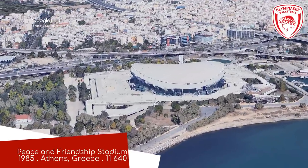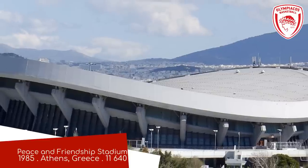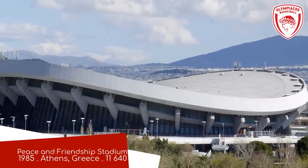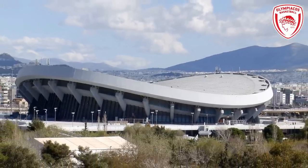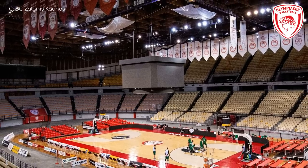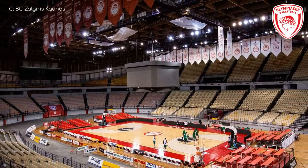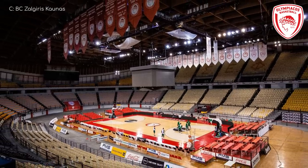Peace and Friendship Stadium. That name might ruffle a few feathers — peace and friendship, we can't be having that. It opened in the 80s, which must have been when Pringles rose to prominence, and before they knew the dimensions of a basketball court, because it's huge in here. It was actually used for indoor athletics in the past, so that's why.